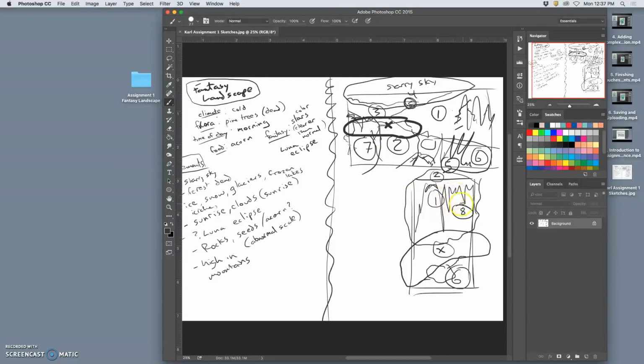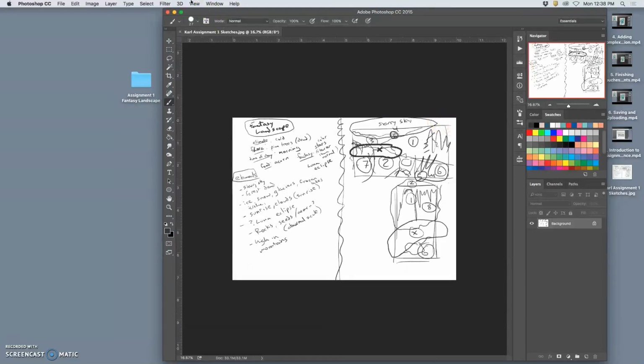So in the vertical one, I'm using a lot of the same elements, but there's going to be a lot more sky showing in my vertical one. And my icicles are going to come from the top. You'll just make very different decisions fitting it within a vertical frame versus a horizontal frame. And you always want your reference to go beyond what your frame is too. You don't want the corner of one of your reference images to become the corner of your composition, because that kind of limits your ability to create within that.